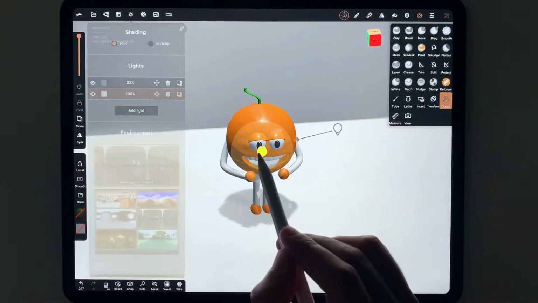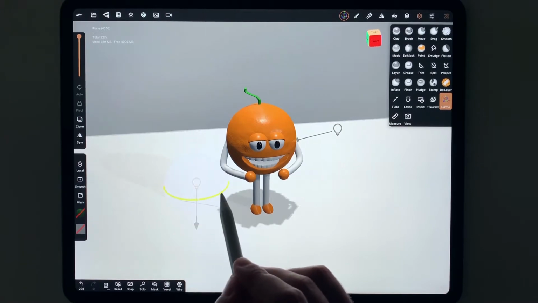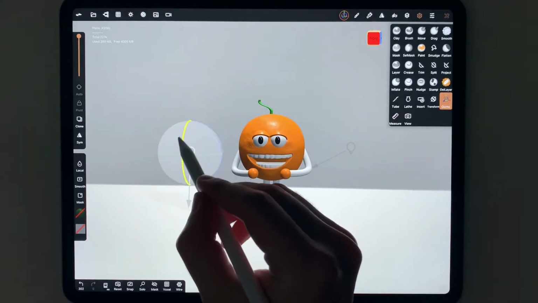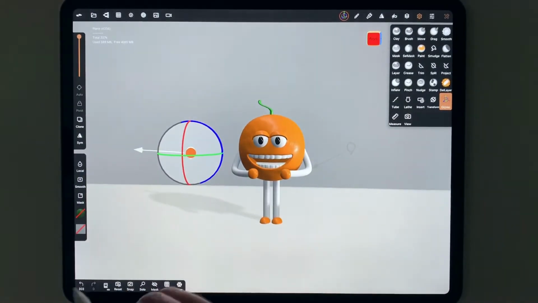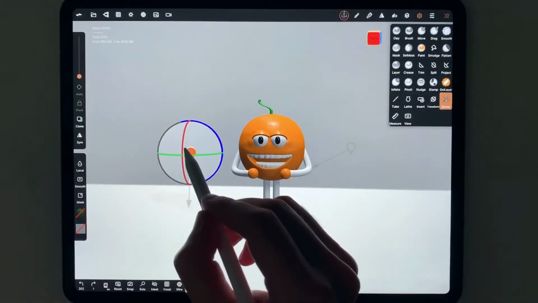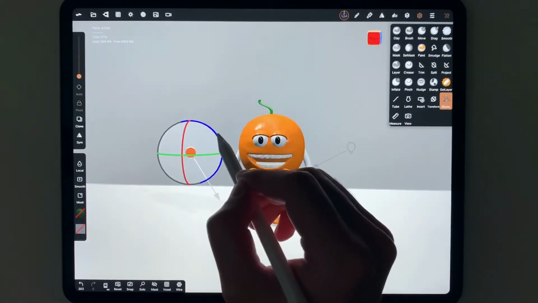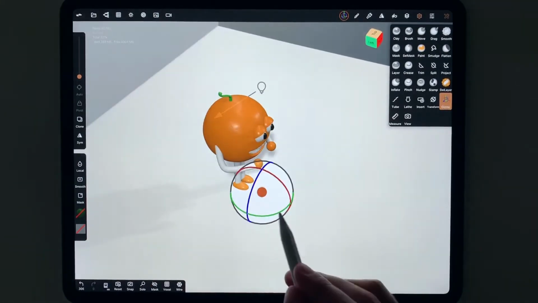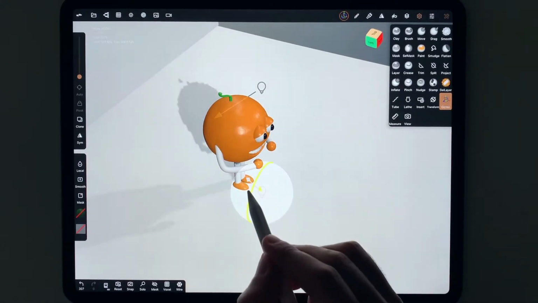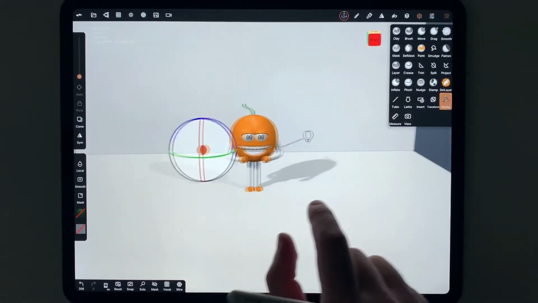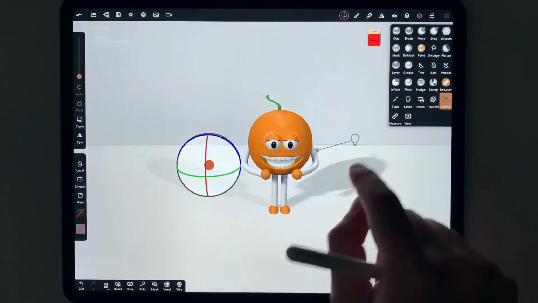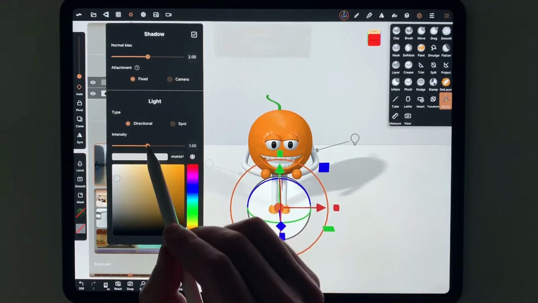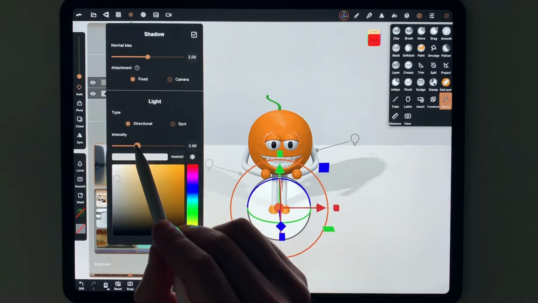If I click on 100%, which is its intensity, I can start moving it around. And if I would like to rotate it, by the way, I just need to remove my rotation snaps, and then I can start moving it around. I want this to be coming somewhere from here in the opposite direction of the other light. Again, I thought this light was a little bit harsh. This should be even less intense than the one I've already used.